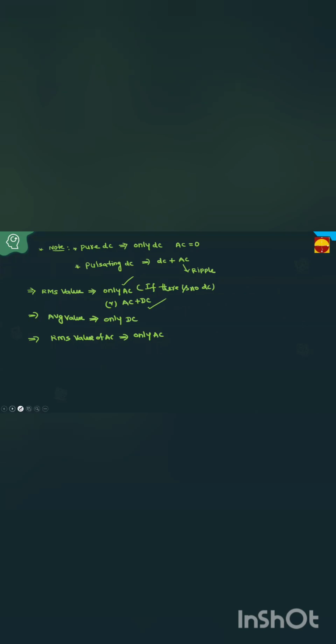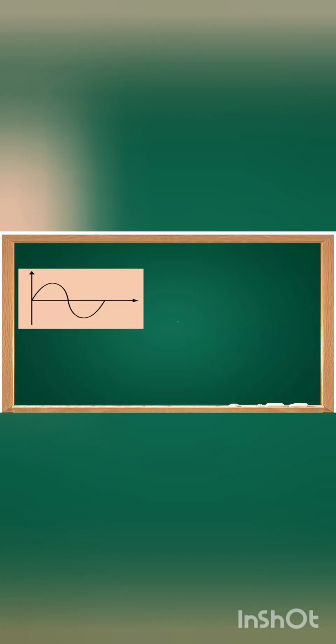With this knowledge, start with how to calculate the average and RMS values of a sinusoidal wave. Calculation of average value and RMS value. Direct formulas you also know, but I'm explaining how to calculate. Let's consider a sinusoidal waveform. This is pi, this is 2 pi on the omega t axis.